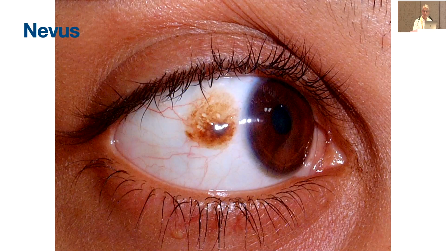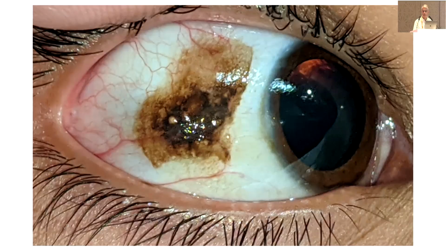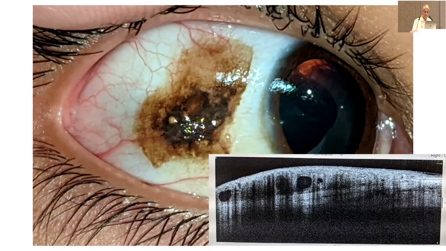This is a slightly larger variety of nevus, and if you are able to do an AIOS2025, you will be able to see the cysts more clearly, and if ever you are in doubt, you can resort to AIOS2025, look at the cysts, and you will know that this is just a nevus. Management will be covered by Dr. Honavar later on, but these usually don't require anything except observation unless the patient wants a cosmetic removal. Typical locations of nevi are near the limbus on the bulbar conjunctiva, and even the plica or the caruncle. It's normal to have them. It should not alarm you if you see a nevus on the caruncle.